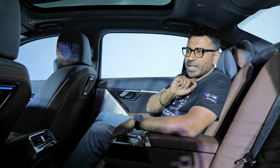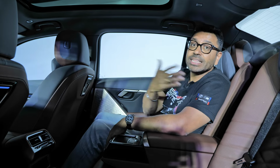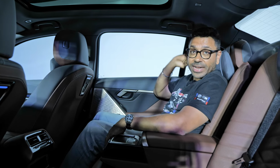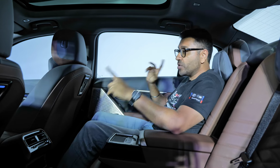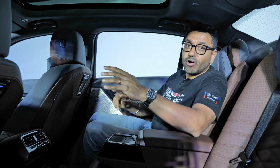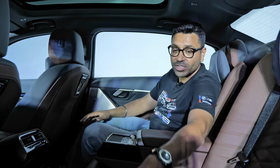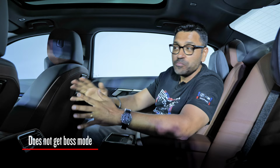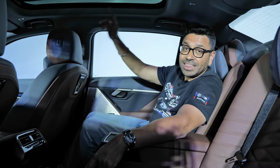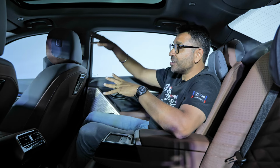But there is one drawback, and that is the seat back angle cannot be adjusted. In the E-Class, you can adjust the seat back recline angle. You can't do that. As standard, this is a very comfortable angle, but you can't adjust it. Another thing, now obviously the boss will be sitting over here because of the lighting. That's why I'm sitting behind the driver, but the boss normally sits on the left side. And sitting here, you don't have any boss mode for the front seats. Even the Tucson has that, but here you have to tell the driver to slide the front seats in front, and he does not have controls on his side.